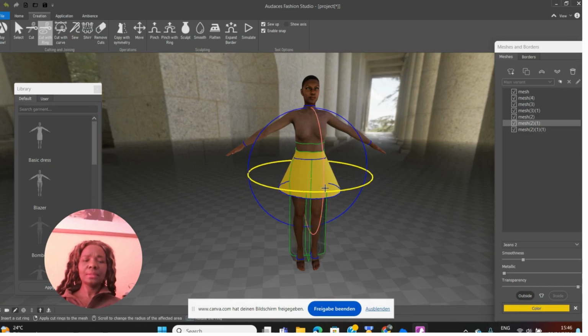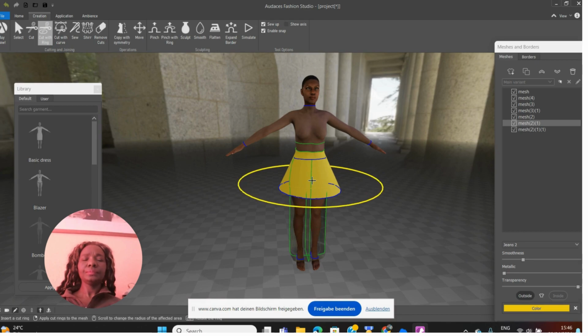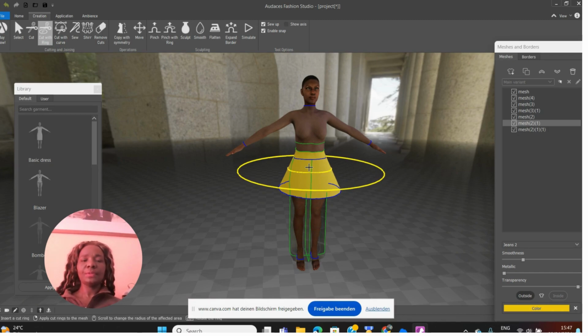Just align it so it will cut well. Okay, just a little bit. And then you click your left mouse button.